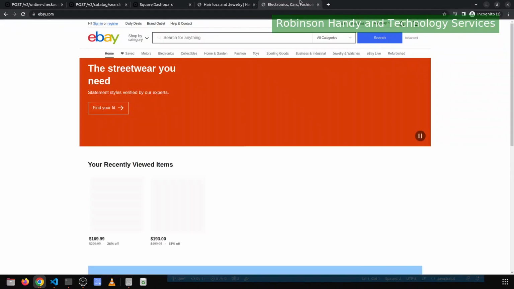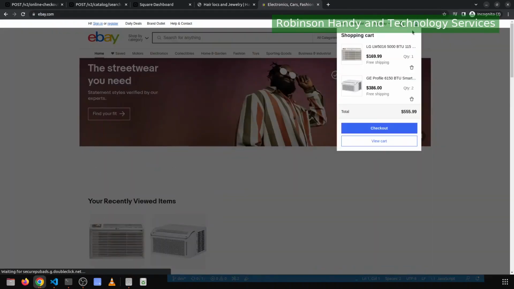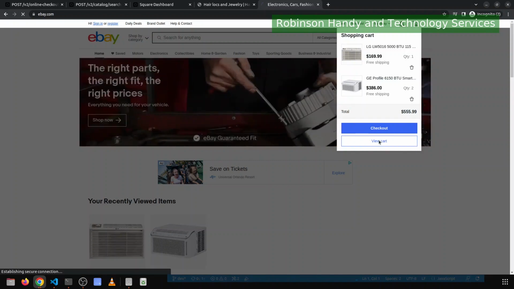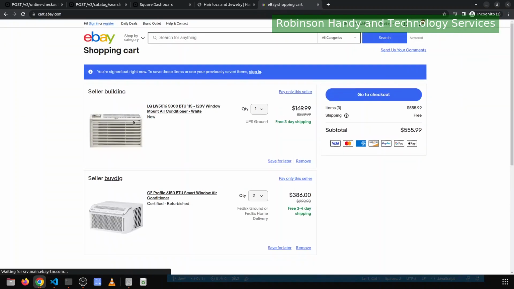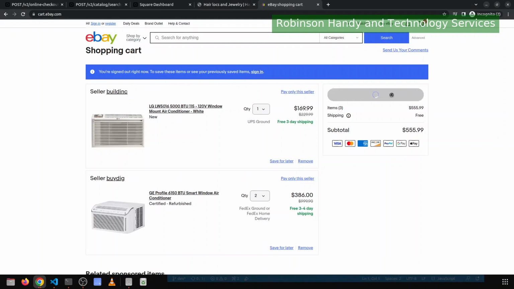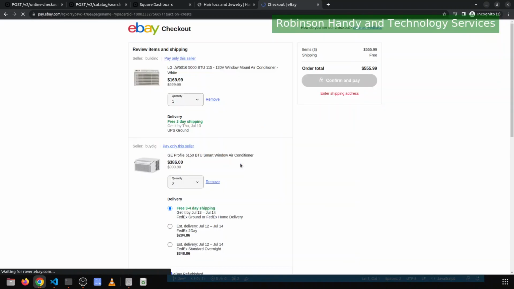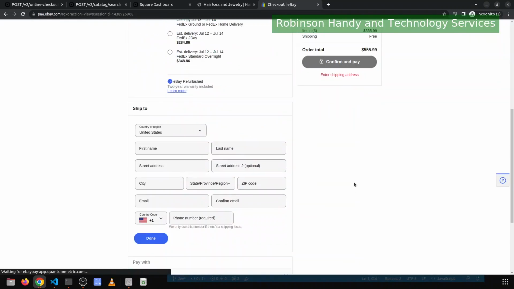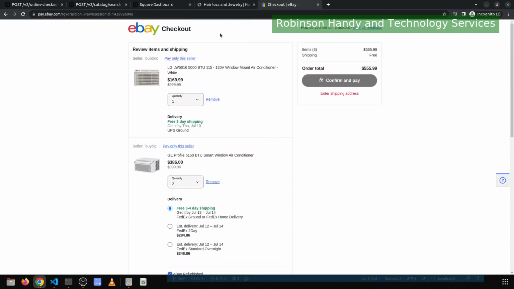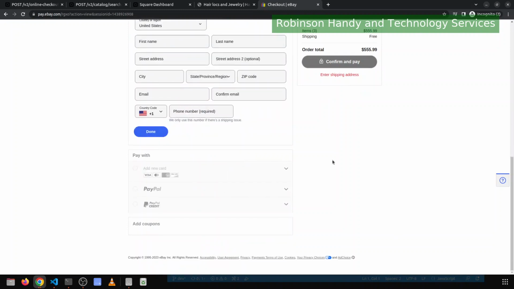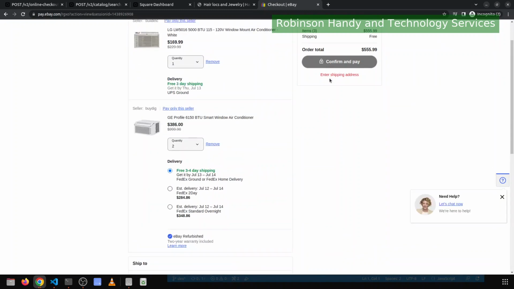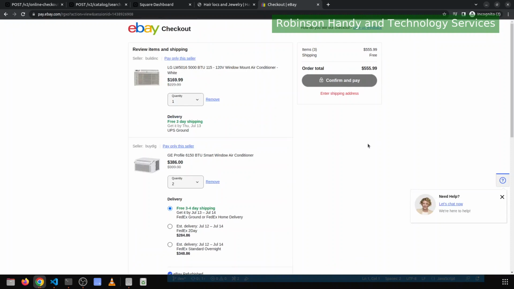I want to show you what is typical on some other sites. For example, I've come over to eBay to look at how they were doing things. You get a listing of your products, which would be equivalent to the shopping cart modal. Then when you go to checkout, and I'm going to continue as guest, the way this page is set up, it is very blank. It does not have all of the navigation or anything else of that nature, and it just shows what you're about to pay for, some fields to enter for shipping and payment, and a summary over here on the right hand side. And you're probably asking, well, why is it like that?